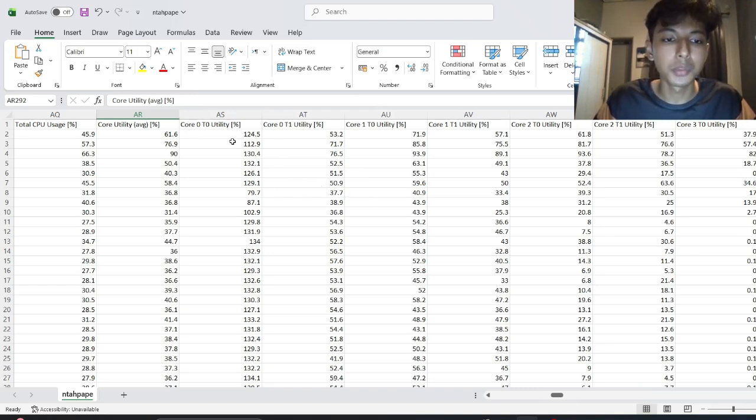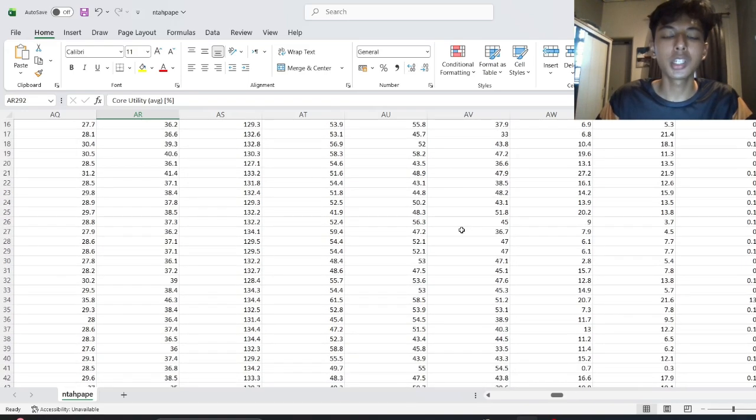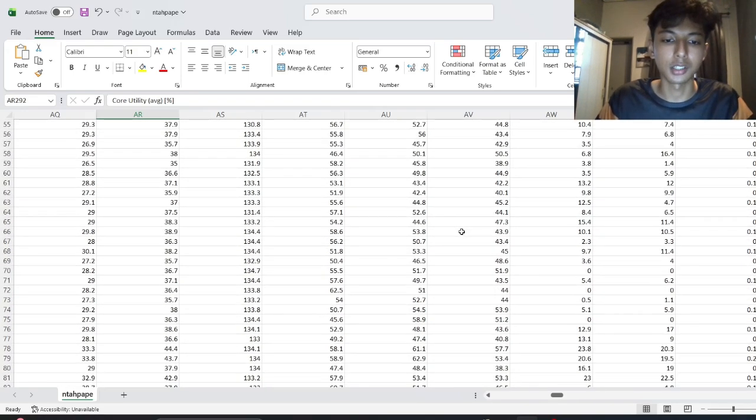As you can see, all the percentages range above 100. But if you see this, suddenly the core utility dropped from 129 to 79. But there is no sudden spike in other core utility, which means this does not indicate dynamic thread migration. With this fall, all other core utility also decreases, which means there is no observable or very direct dynamic thread migration during the single core CPU benchmarking.